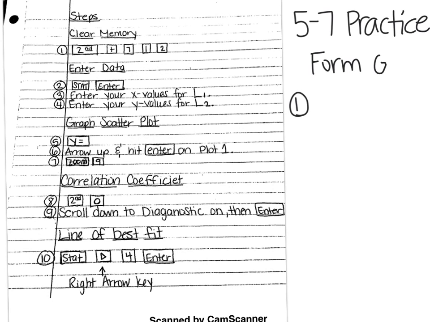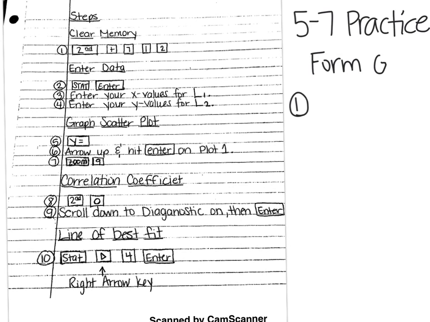Okay, so to enter your data on your calculator, you're going to hit Stat, and then Edit is the number 1. You can just press Enter or number 1. X values are going to be your L1. So in this case, that's 76, 85, 83, 97, and 92. Okay, after you type a number, hit enter each time to go to your next line. Then type in your Y values.